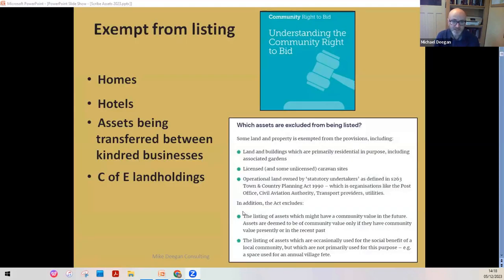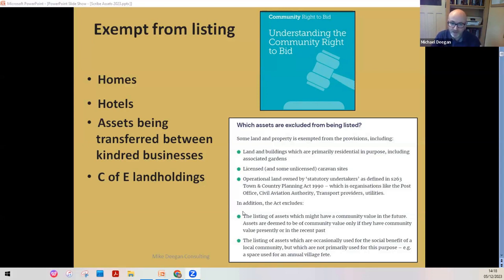And the regulation also lists circumstances where land or buildings are exempt from inclusion. And I've listed some here. I won't read them out with the time we've got. But the contents of a building or the services or the building assets, they're not covered either. So it's just the fabric of a building. It's not the contents. And of greatest significance, assets are only deemed of community value if they presently have community importance, or if they have done in the recent past, as I mentioned before.